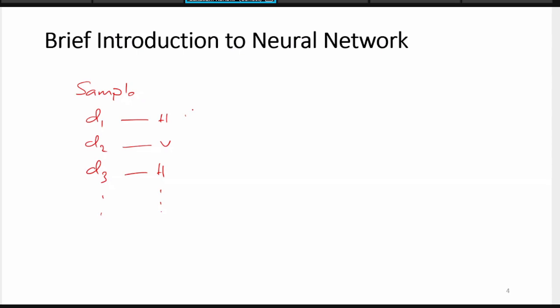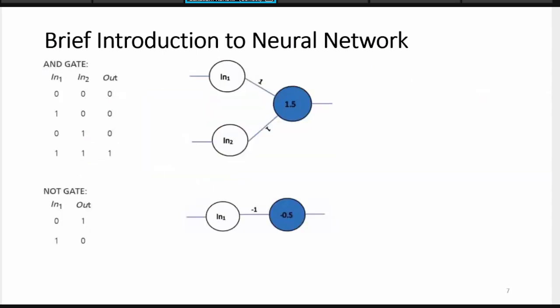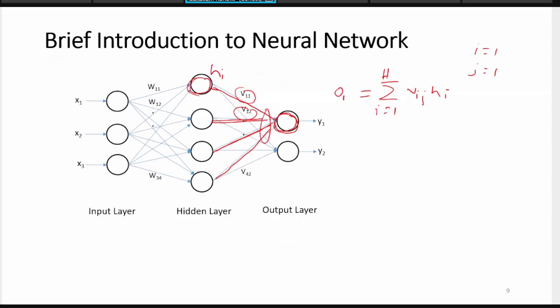So I'm going to assume that I have some set of this labeled data, that will allow me to learn my parameters. When I assume this, what is the meaning of this? D1, D2, D3, these are the inputs. These are the outputs. That means in my neural network model, my inputs are these nodes. And in the output also, I have two nodes, right?